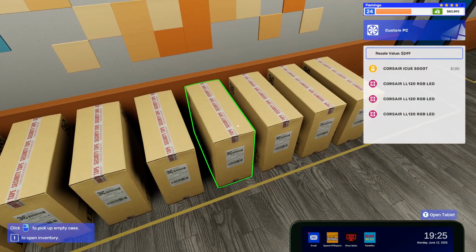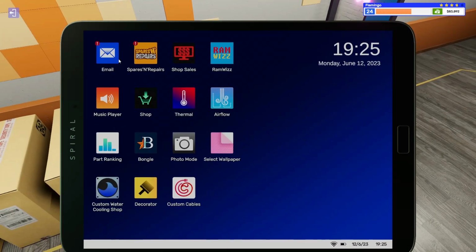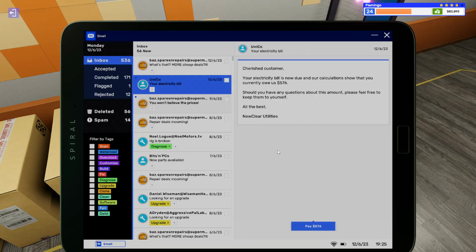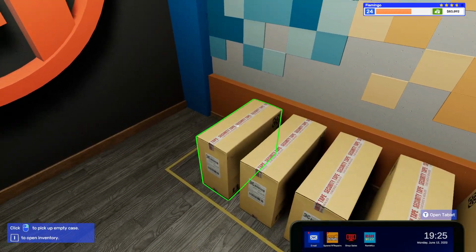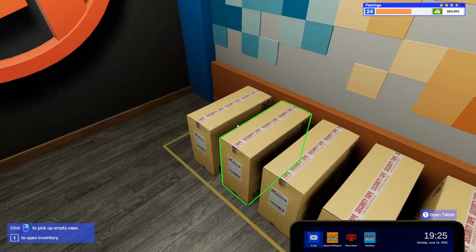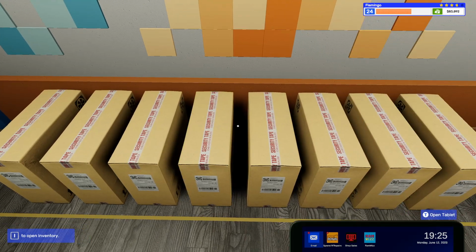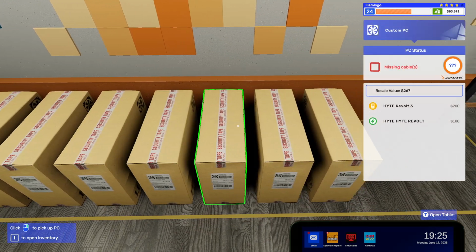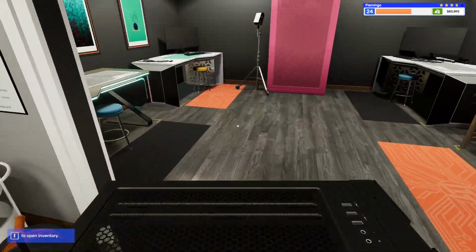MSI fan. I think they shipped it to us, but what did I buy? The case. Okay, 010. Fractal. That's Lian Li. MSI. Oh, this one. The first one on the list.